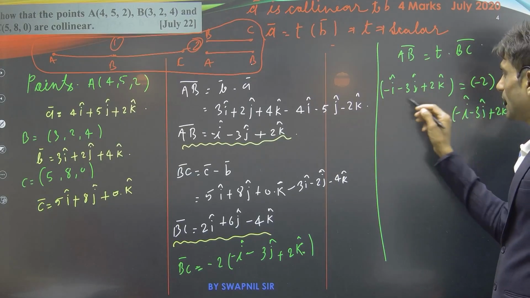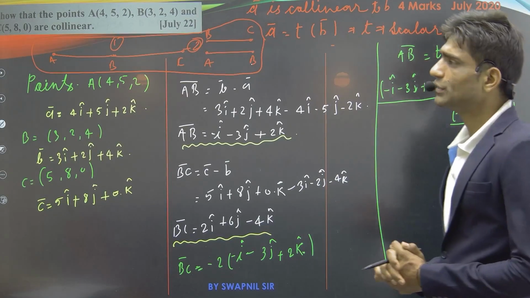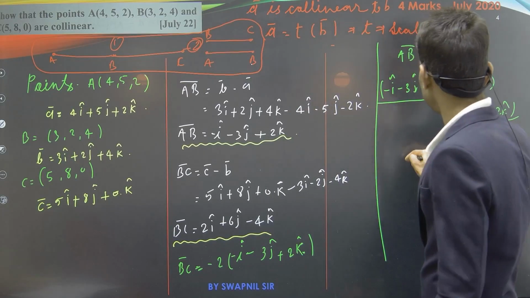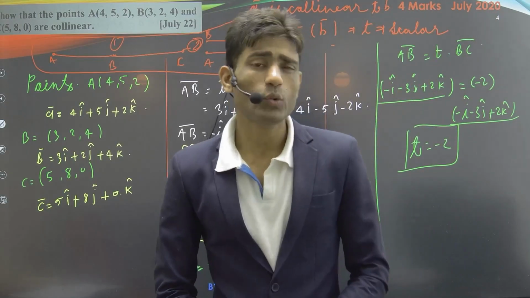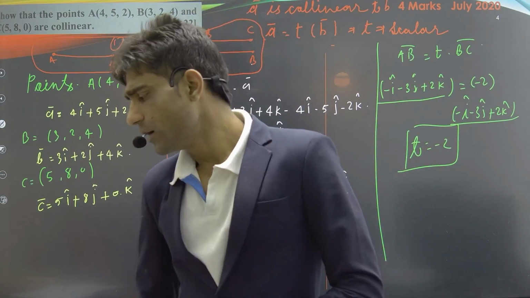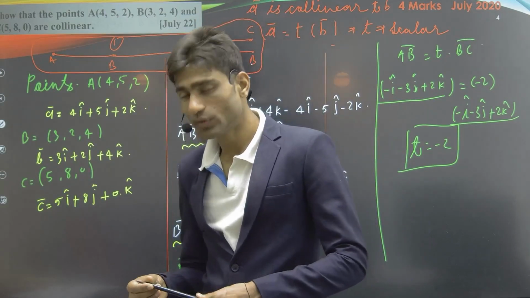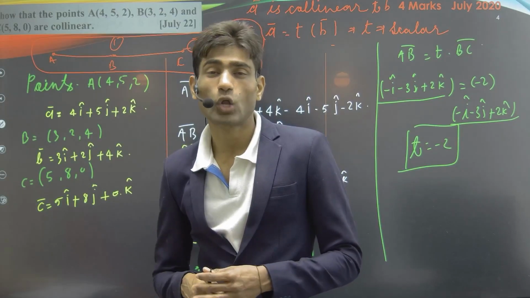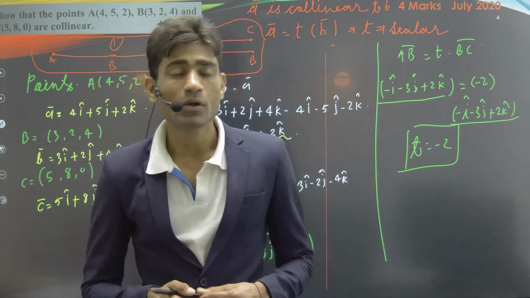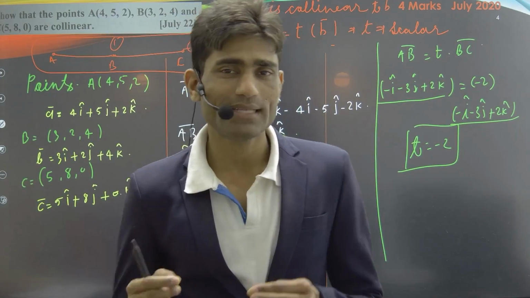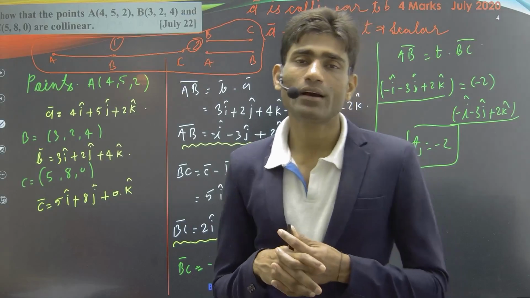So we can see that the first position vector AB bar can be written as some scalar multiple of another position vector, and that scalar t we write as negative 2. If we can define one vector as a scalar multiple of another vector, then these two lines are parallel, or along the same line. And if the two lines are parallel or along a line, then vertices A bar, B bar and C bar are collinear vertices.